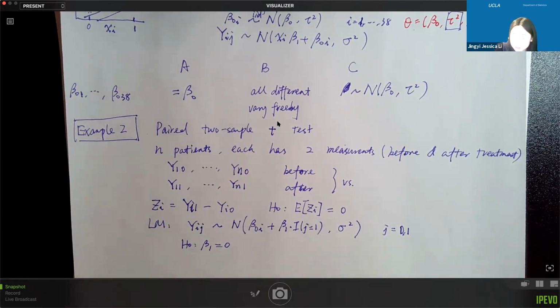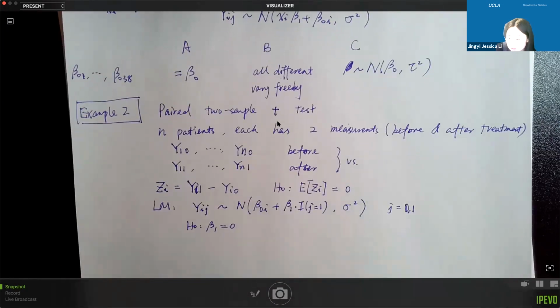But because this problem is so simple, we can just do the subtraction to get rid of these parameters. So we are left with estimating beta 1 only. That's just the simple thing about this setup. But still, you can see the same flavor out there. Okay, do we have any questions about the existence of groups in our data?